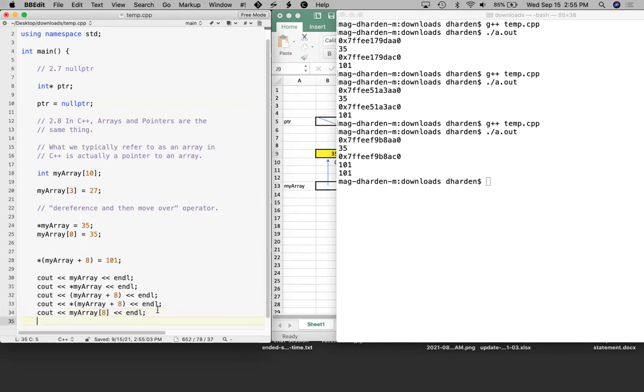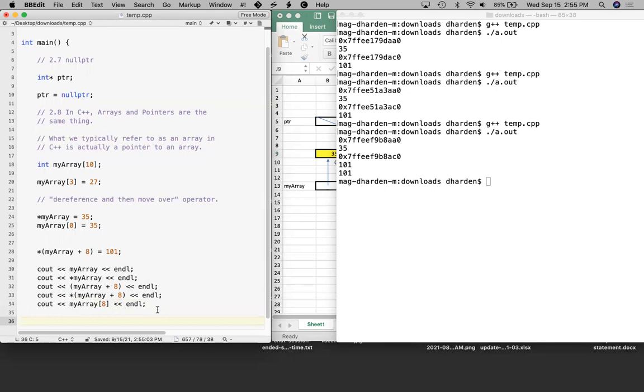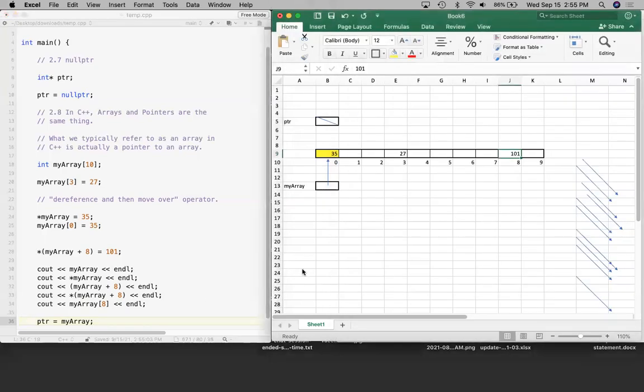Yeah, so I was doing an example when someone asked a very interesting question. So let's go back to that. I'm going to say pointer gets my array. All right, so I want you to just stare at that for a minute. I don't want to just babble on and tell you what that means. Is that mysterious looking, or does that seem pretty straightforward in terms of figuring out what effect that is going to have on our picture? Take 30 seconds and decide for yourself, what effect is that going to have on my picture? Don't answer, just think about it.